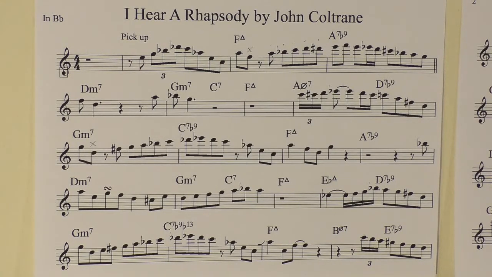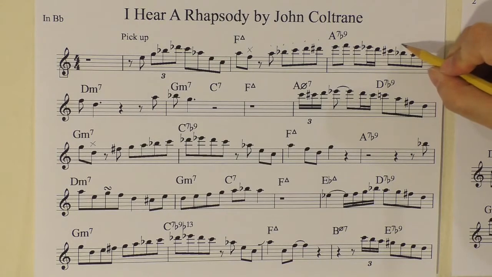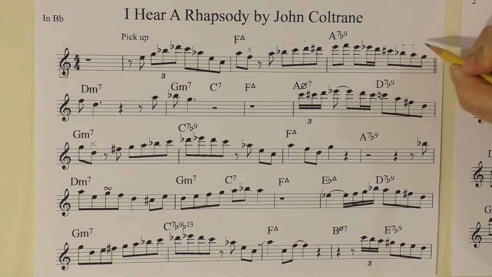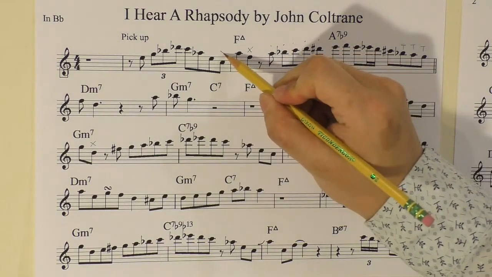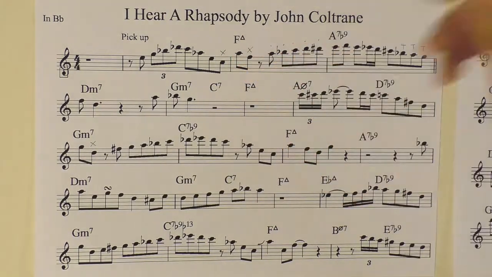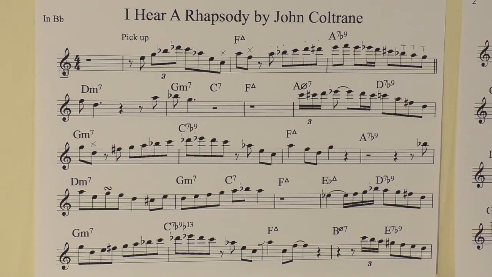The last three notes of the pickup are also played with tonguing, though it's a descending line. It is probably because it's a pickup and he wanted to give it more presence. And the note here is also a ghost note. So the first phrase from the pickup should be like this.